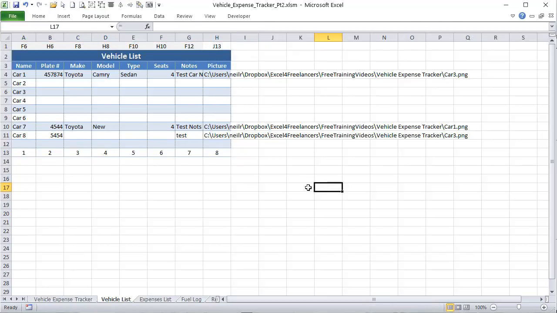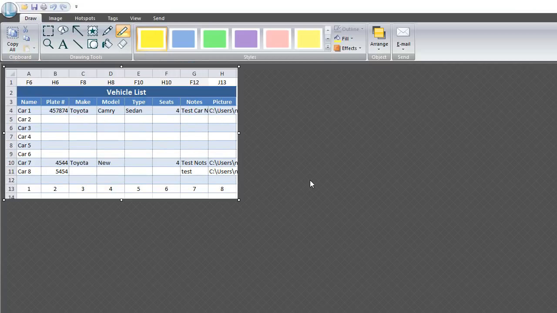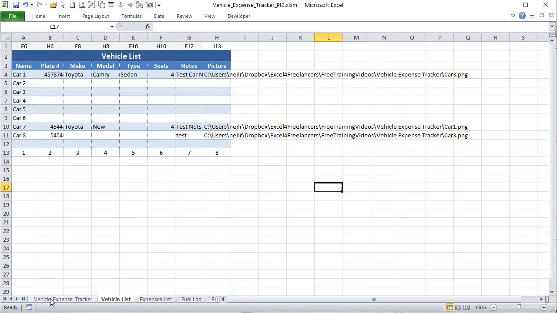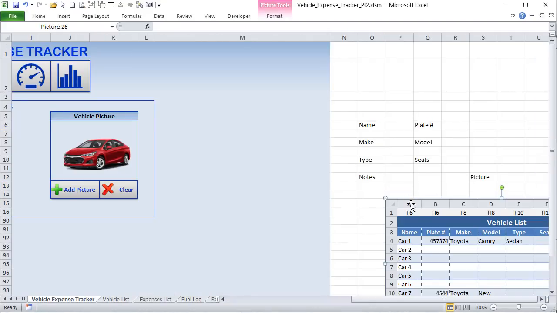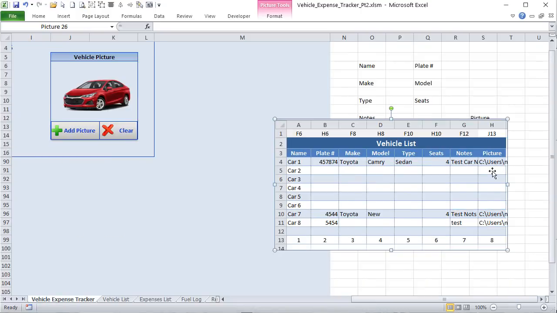Then what I'm going to do is take a picture of this. I'm going to use my Snagit editor, and I'm going to create a picture. And okay, now I've got a picture of it. Now I'm going to copy that picture, bring it back into my application, and paste it right down here. Just temporarily, it's going to help us understand.